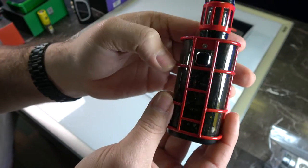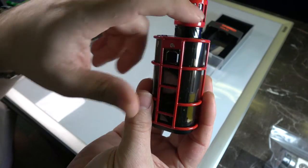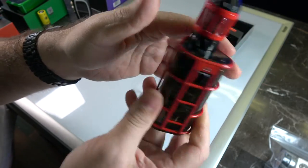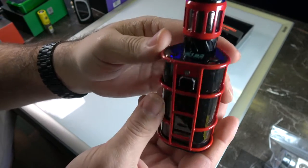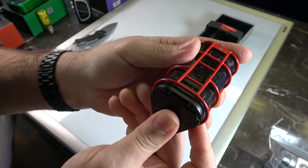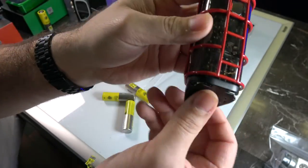It's got pretty cool LEDs when you operate. Oh, that's cool. When you turn the wattage up, one side lights up. When you do wattage down, you get that side light up. No other lights in the back or anything. You hit the fire button, you get both lights. I'm going to start frying this coil, so I'm going to take these batteries out. I don't think they change much else as far as working it, so you get the gist of it.